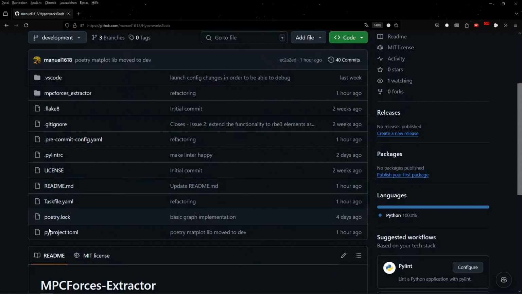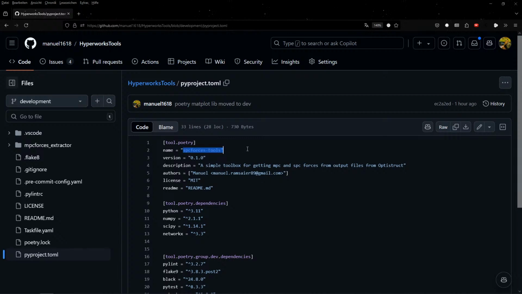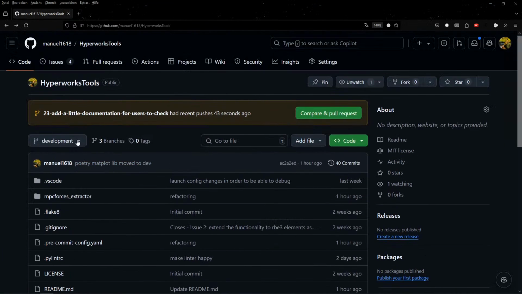But the problem is here that the pyproject.toml file has the name of the tool here. And this should, I think, correspond to the name of the repository. Could be wrong, but I think so. That should be the same thing. Yeah, and then also the PyPI integration and stuff like that. That will be fun. Then we can upload this tool and download it with a simple pip install. That will be great, I think. Because then I can just tell my guys at work to just do a pip install and then use the tool and see what it does. Yeah. So that's the plan.